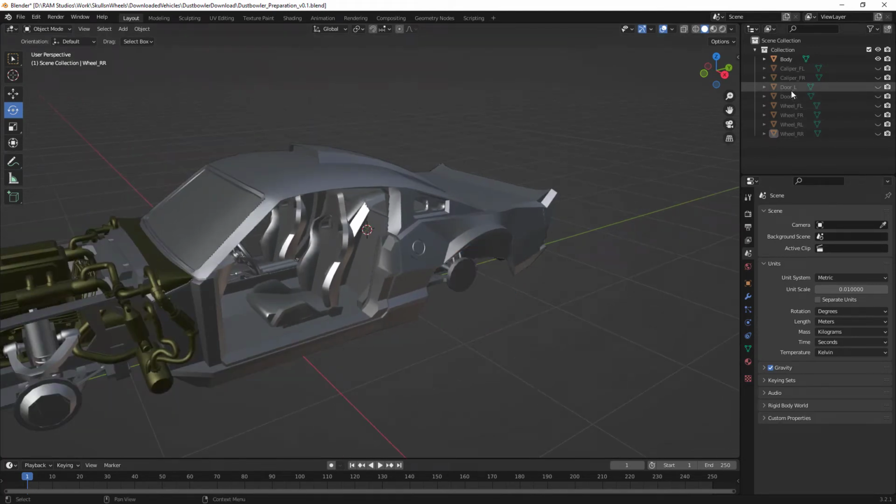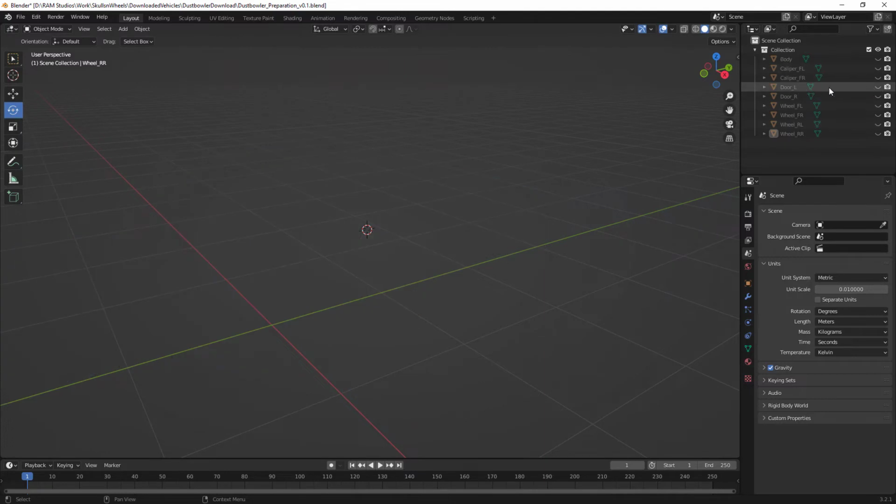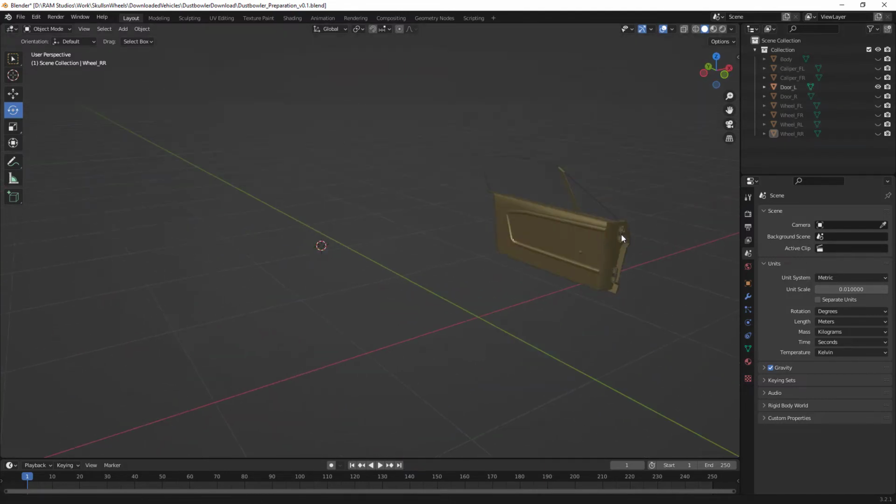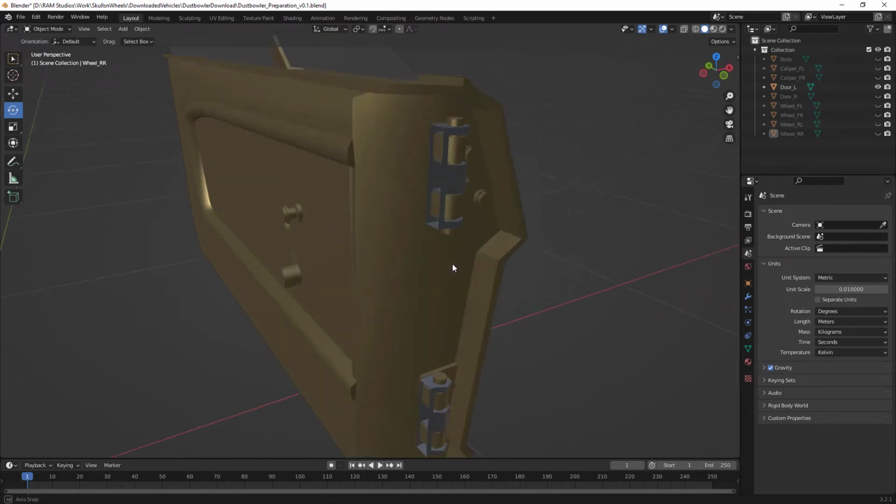Now I'm going to do this for the doors. What's the pivot point of the doors?